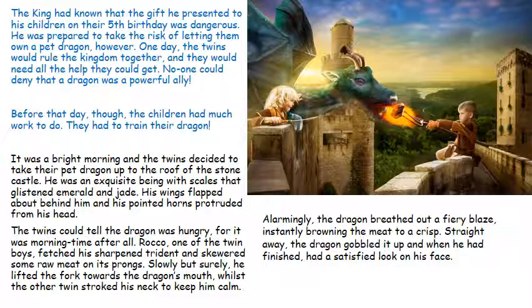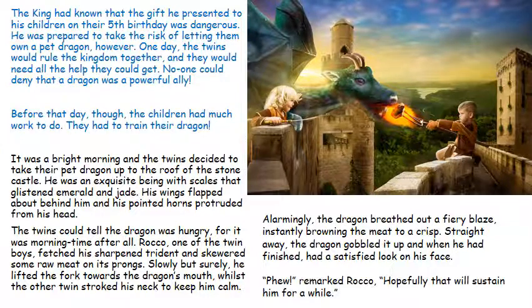Next, I've thought, right, I'm going to describe what's going on between Rocco and the dragon. So, alarmingly, the dragon breathed out a fiery blaze, instantly browning the meat to a crisp. Straight away, the dragon gobbled it up, and when he had finished, had a satisfied look on his face. So now I'm going a little bit beyond the picture. I'm imagining what the dragon might do once he's eaten that piece of meat. Again, with this next bit, I'm imagining how Rocco might react now that he's fed the dragon. Phew, remarked Rocco. Hopefully that will sustain him for a while.